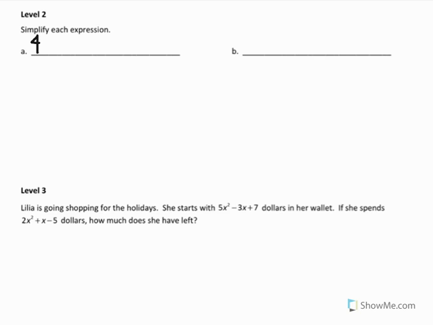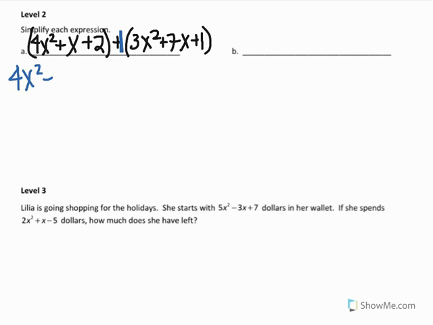In the level 2 problems, we'll see a couple different types of problems. The first of which will have multiple exponents. So if we see something like this, we need to keep in mind that we always need to combine only the like terms. So here we have a 1 in front of our parentheses, which means we really don't have to distribute anything. So we can rewrite everything just as how we have it, because 1 times anything is just whatever we originally had.